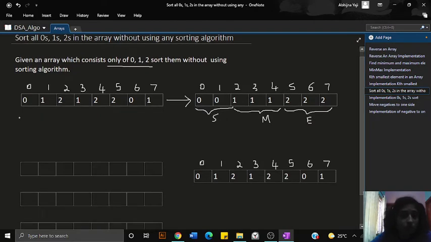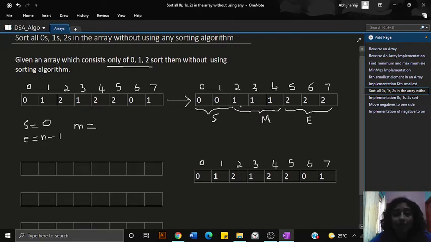So the start of any array happens at the zeroth index. The end will happen at the n minus 1 index. You can see this here: there are 8 elements and the last index is 7. And then we have the middle element.